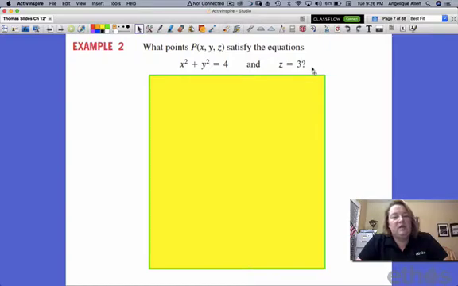Okay, so we want to be able to picture it. We also want to be able to describe it. So pause now if you want to think about it. And when you hit play, you can take a look at the answer. Just don't peek ahead in your book when we do this.